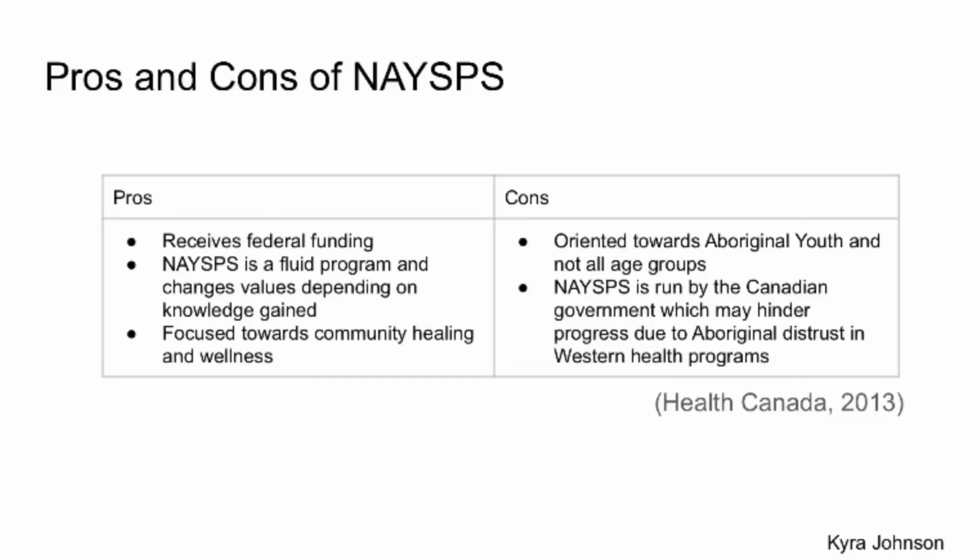Pros and cons. Pros: receives federal funding. NAYSPS is a fluid program and changes values depending on knowledge gained. It focuses towards community healing and wellness. Cons: oriented towards Aboriginal youth and not all age groups. NAYSPS is run by the Canadian government, which may hinder progress due to Aboriginal distrust in Western health programs.